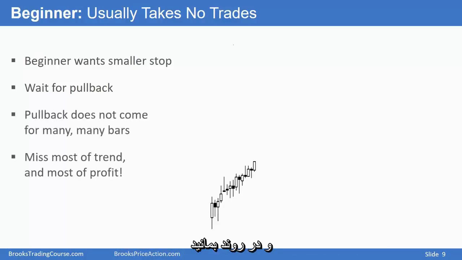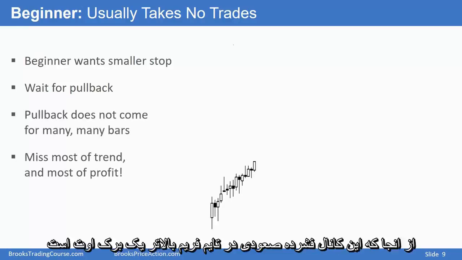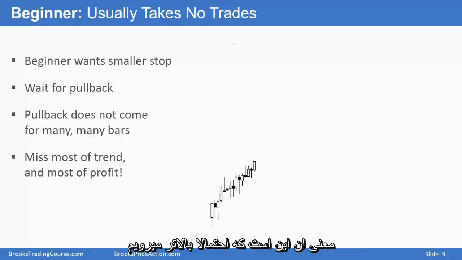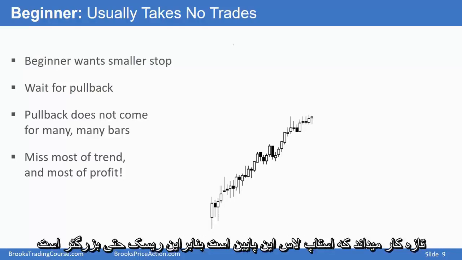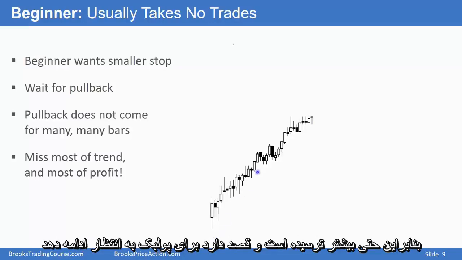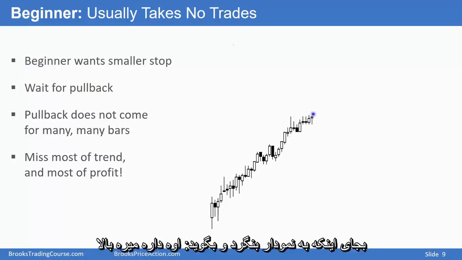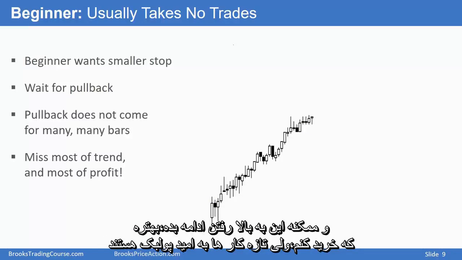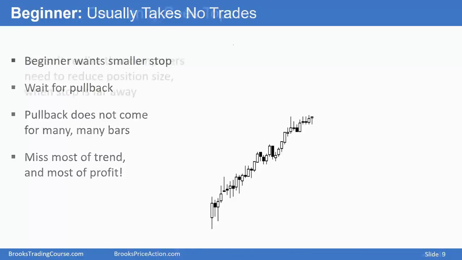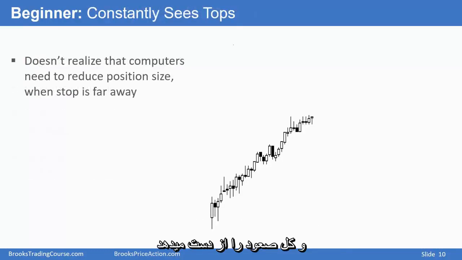And if that's what you have to do to stay in the trend, because this tight bull channel is a breakout on a higher time frame chart, that means the odds are we're going higher. That beginner now, his stop is all the way down here, so his risk is even greater. So he's even more afraid, and he's going to keep waiting for a pullback instead of looking at the chart and saying, wow, this is going up, and it may keep going up. I should just get long. Well, the beginner is hoping for that pullback, and he misses a whole rally.